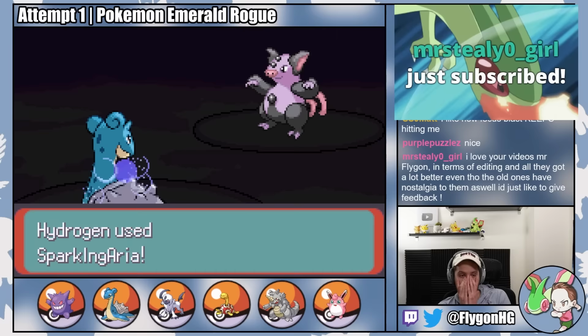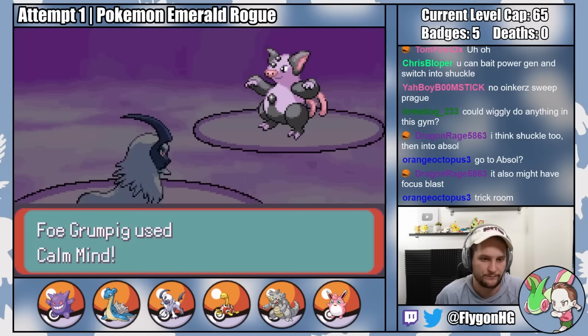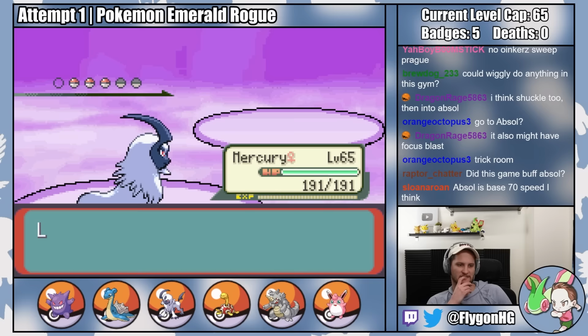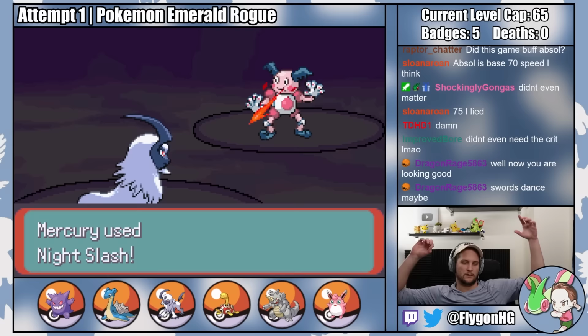Fortunately, Liza stays greedy and goes for a 2nd Calm Mind as I switch to Mercury. I outspeed and hit the little piggy with a Night Slash. My heart drops as a Cobra Berry activates, but surprisingly, Mercury manages to still get the KO. Mr. Mime is third, and with her fairy type, she's not taking super effective damage from Night Slash. But I don't want her setting up on a switch, and we've got the Focus Sash, so it's relatively safe to go for a Night Slash.